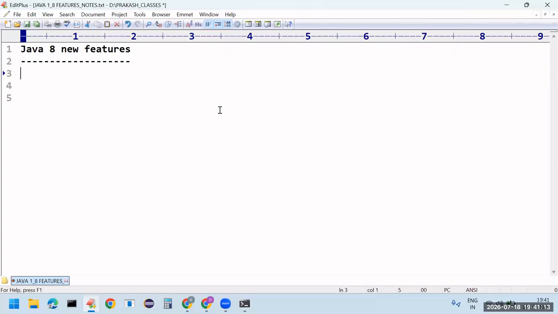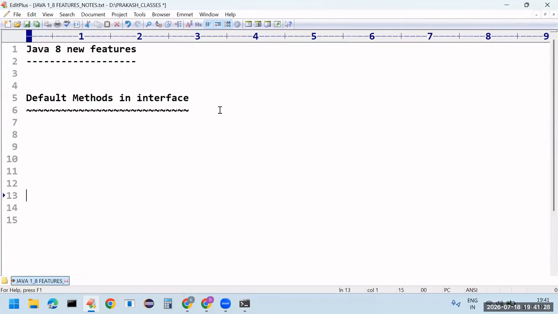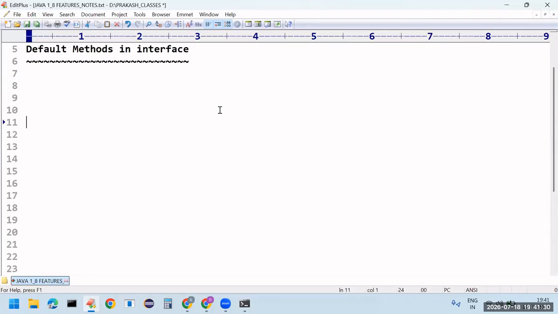So the first feature we have here is default methods in interface. I hope you know the meaning of interface. In interface, tell me, can I take variables?